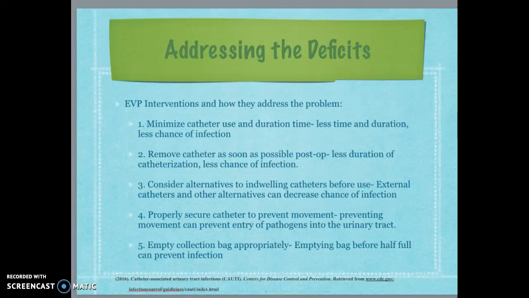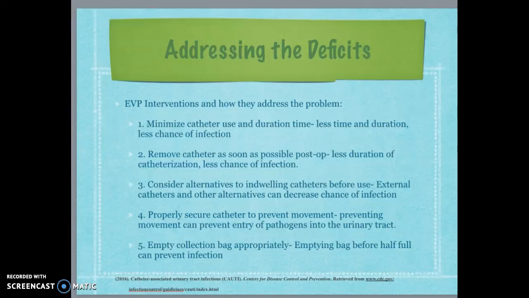Hi, my name's Emily Montgomery, and for this project I did addressing the deficits. So, evidence-based interventions and how they address the problem. So we need to minimize catheter use and the duration time. The less we use them and the less amount of time that they're in the patient, we have a less chance of infection.